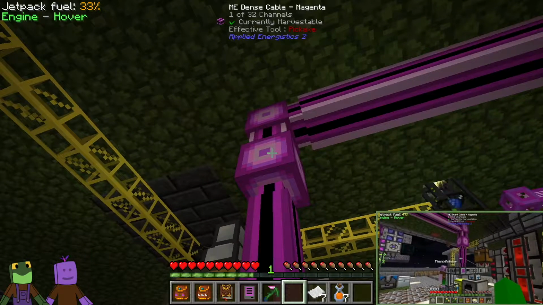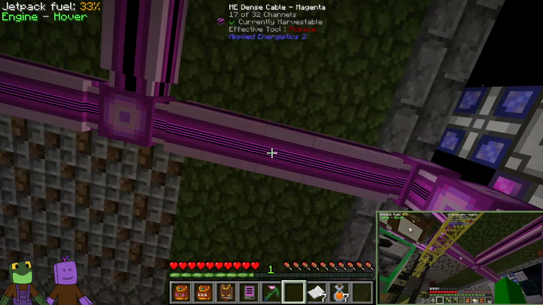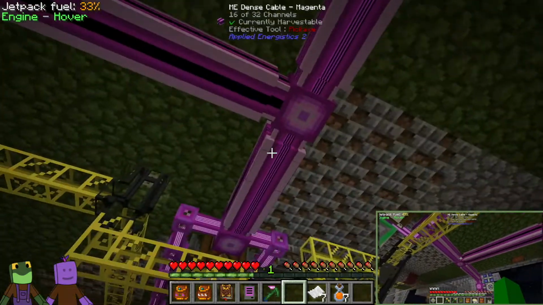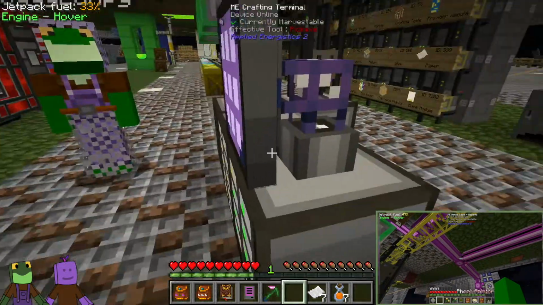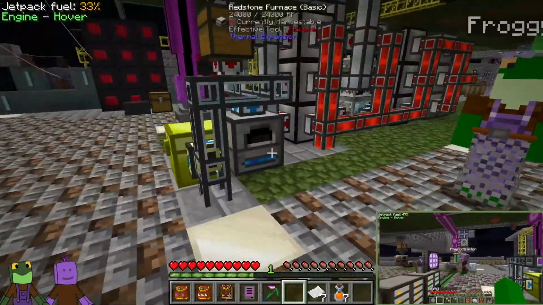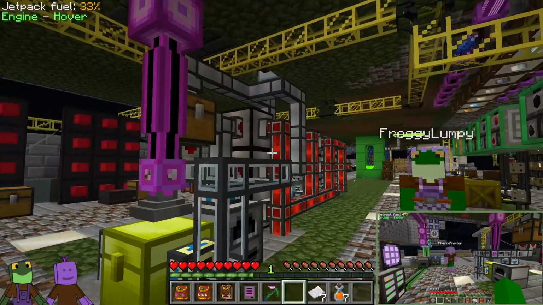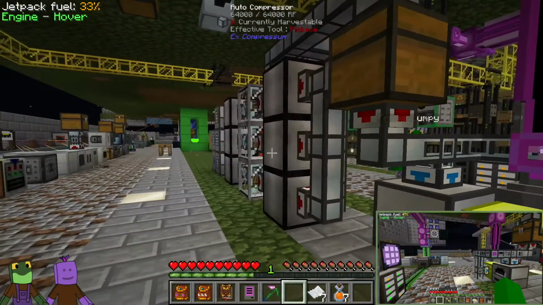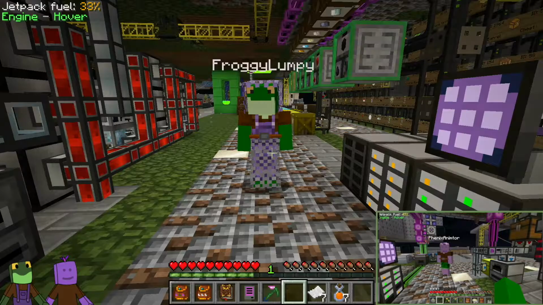But the dense cable then runs over to the big dense cable, which now makes this 17 of 32, because it was 16 of 32 with those two 8s. It's now 17 of 32, and that puts it into the system. So it imports everything from this chest that comes in from our system, from our resource gathering. And that's all of the gravel, sand, and dust.